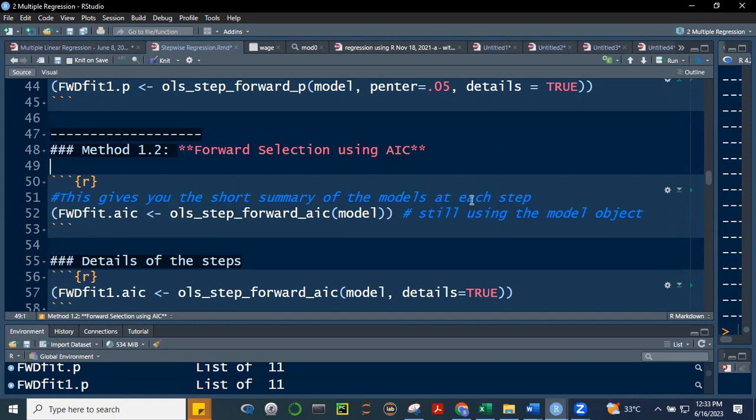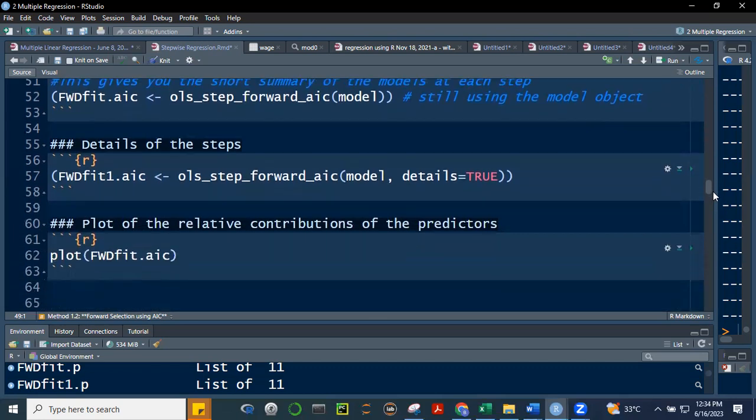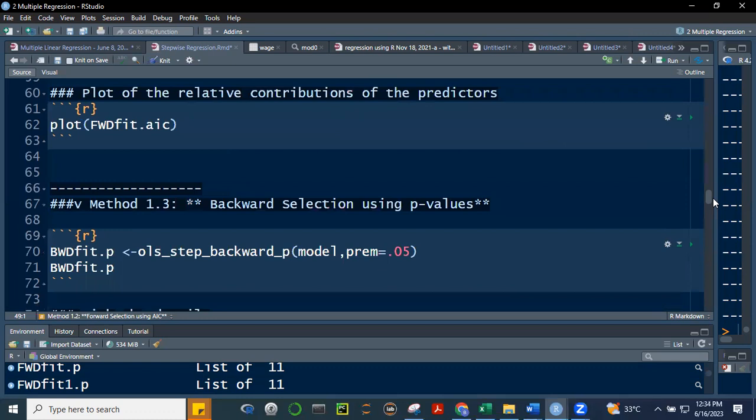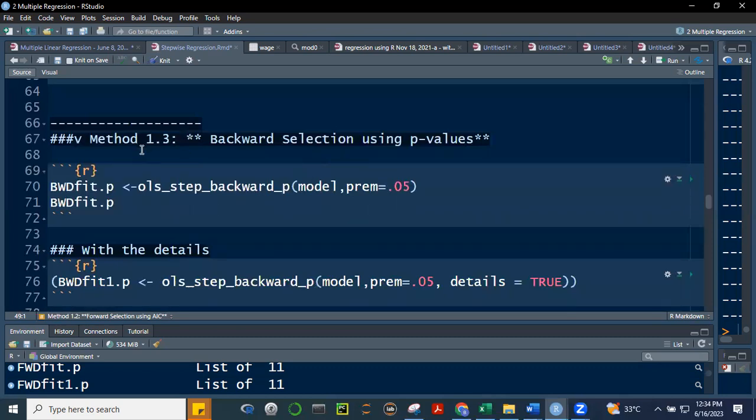Now, possibly, pwede magkaroon ng discrepancy. This is one weakness of the stepwise regression, kasi pwede magkaiba yung values. Ito, ibe-base sa AIC. Sabi natin, the lower the AIC, the better. Yung una kanina, p-value, no? Alright, so I will leave you, class, to look at this and try to see if magkapareho ba yung p-value method at saka AIC method. And you'll see that there's a difference, no?